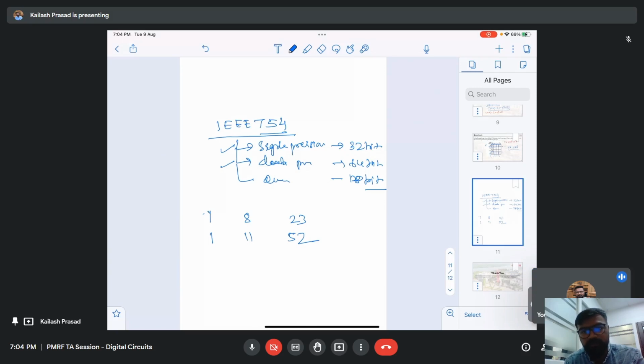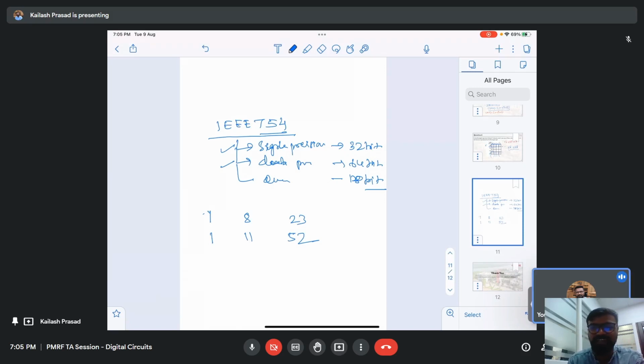Okay, sir. Is there any relationship between the exponent and the mantissa numbers, or is it just standard for this kind of thing? Sorry, can you repeat again? For the 32-bit precision, we are saying that the exponent has 8 bits and the mantissa has 23 bits. Yes. And similarly for 64, it's 11 and 52. Is there any relation for calculating the value 8 or 23? No. There is no relation as such.